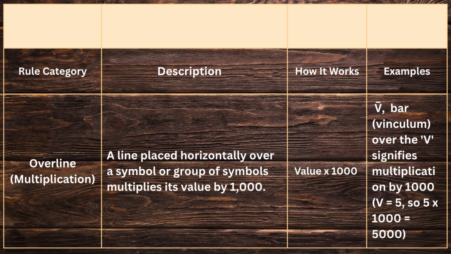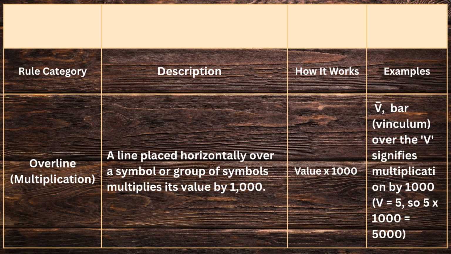Now, what about very large numbers? For numbers greater than 1000, the Romans used a special idea. They placed a bar above the symbol, and that bar meant the number should be multiplied by 1000. For example, if you write V with a bar above it, it represents 5000. As numbers become larger, more bars could be used to indicate even bigger values.